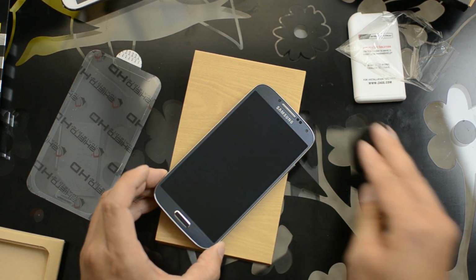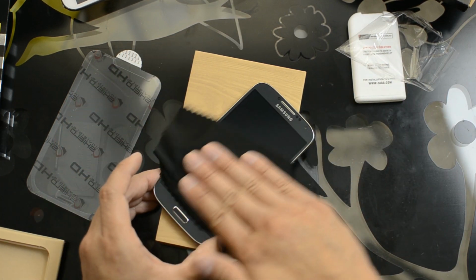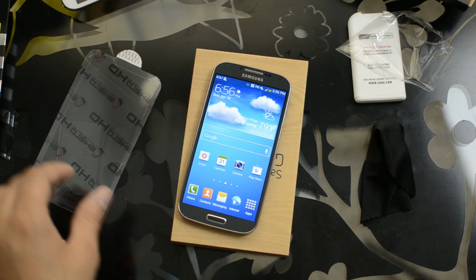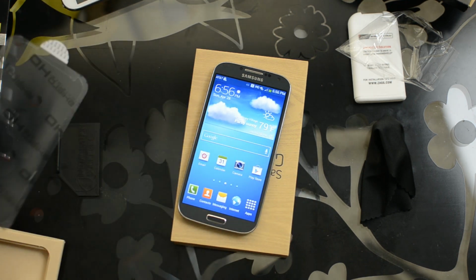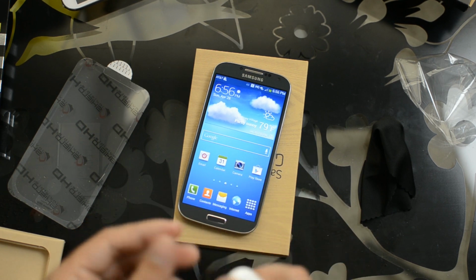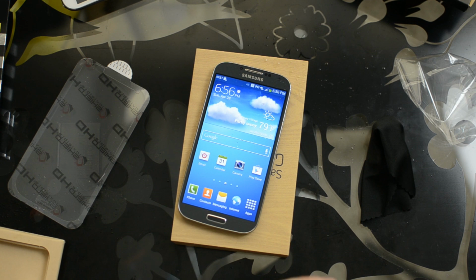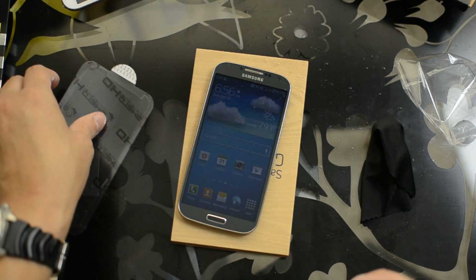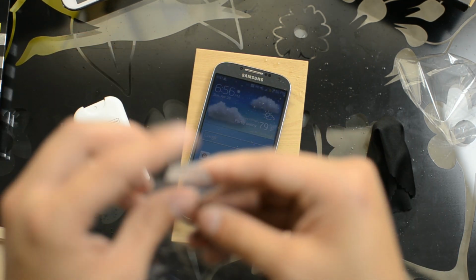We're going to go ahead and re-clean the surface. I just did the unboxing of this, so in general it should be pretty clean. Clean the device to the best of your ability. Try to do it in a low dust or dust-free environment. Hard for me to do with dogs and other things, but I'll try my best. Go ahead and wash your hands before doing this. That'll reduce the amount of oil on your fingers. They do give you enough fluid to go ahead and squirt down your fingers. This will also help reduce the amount of oil transferred to the InvisibleSHIELD.